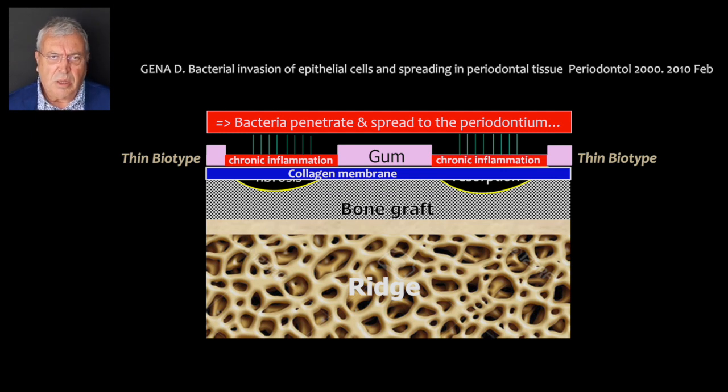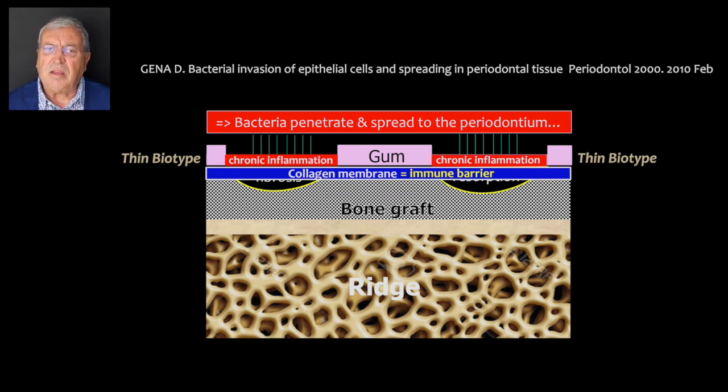What happens when we place a membrane? It's for making an immune barrier, stopping the inflammatory cytokines coming from the soft tissue. And this inflammation will be the origin of the connective tissue. I will explain you later. So, we understand that the fibrosis or the resorption is due to the inflammatory gum.